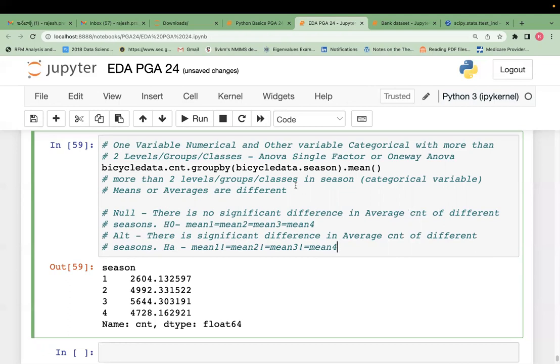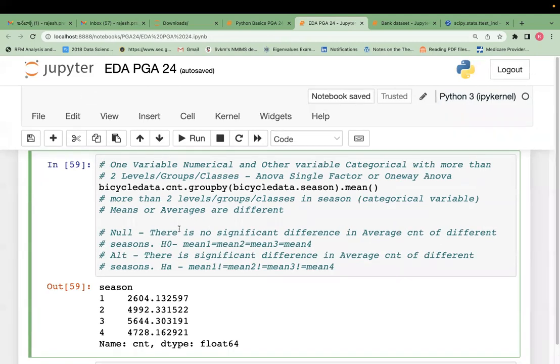These are the means. For season 1, the average is 2604, season 2, 4992, season 3, 5644, season 4, 4728. These are the different averages for different seasons. The null and alternate.